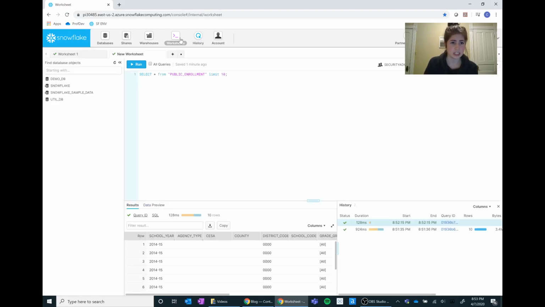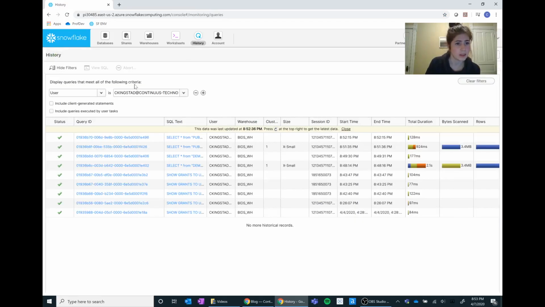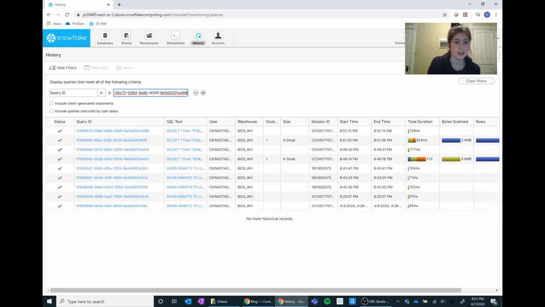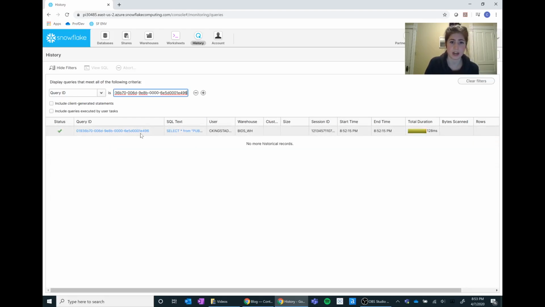You can also figure out which query you were running. A fun way to see that is to take a look at your query ID. Here's your ID, and you can copy that, go to your history, change to the query ID for a filter, and that will just bring up that specific query ID. So we can see here that we have our SQL text, it was me, which warehouse we ran it on, total duration, when we started running that query and when we ended running that query. Gives you really good information and granularity on what's going on in your warehouse and what queries are being run. Last thing I'll go over is our account here.